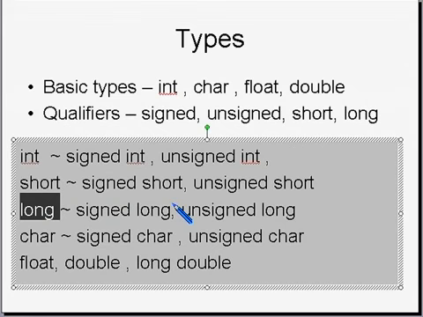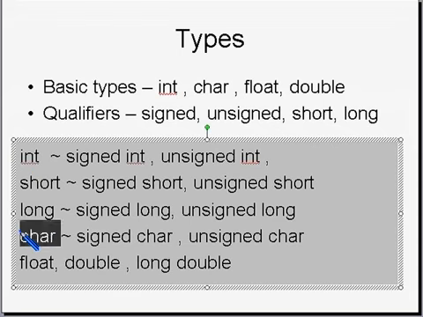A few things: the size of a short variable cannot be more than the size of an int variable, and the size of an int variable cannot be bigger than the size of a long on any platform. However, how many bytes each of int, short and long takes is decided by individual platforms. I'll show you what my platform has decided for it. And char is usually always 1 byte.